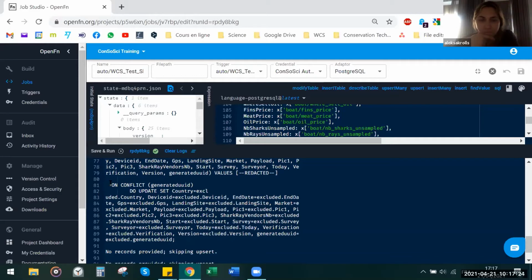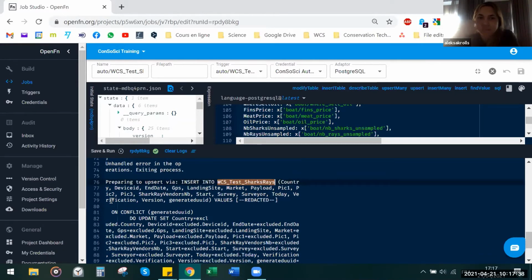I think so. So this is getting familiar a little bit with SQL logs. Whenever you see us using upsert, if we go back to line 75, it's always going to say it's preparing to do this action in the database. So it's preparing to add data to this table, Sharks Raise.